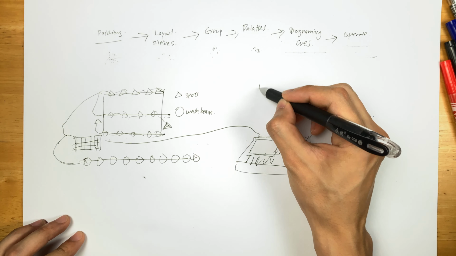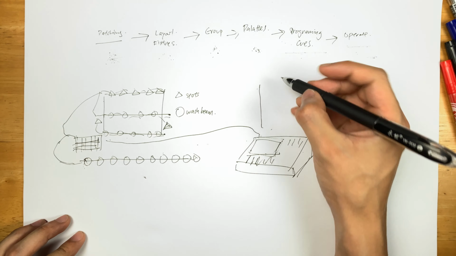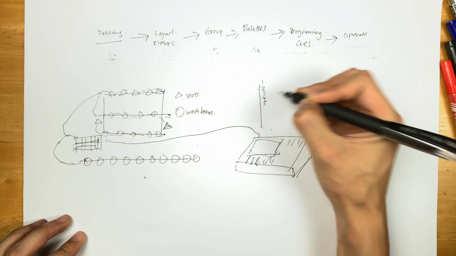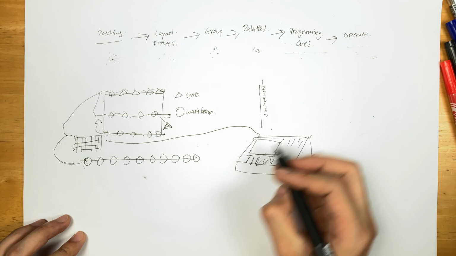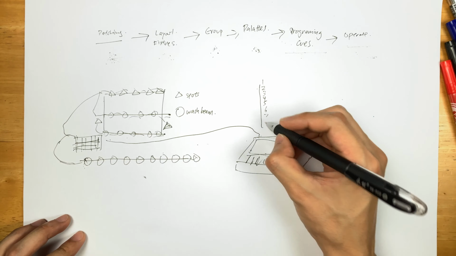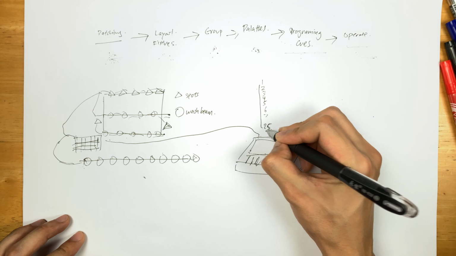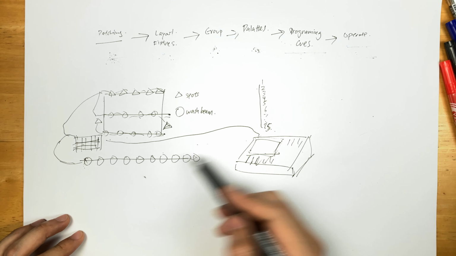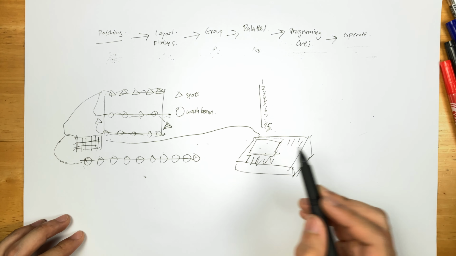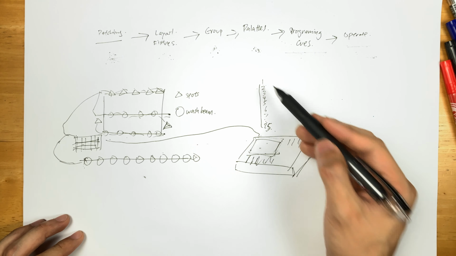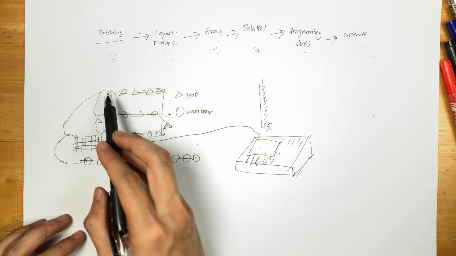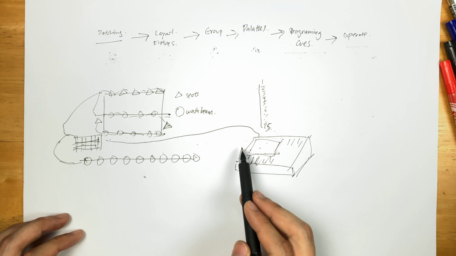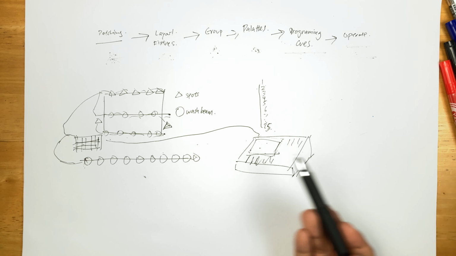So how many lights do we have? Light 1, 2, 3, 4, 5, 6, 7, and let's say we have 25 lights. So we have 25 lights, and they just come in that order to our board. So we have to tell the board how many lights of this we have, and which one is coming from which wire, something like that.